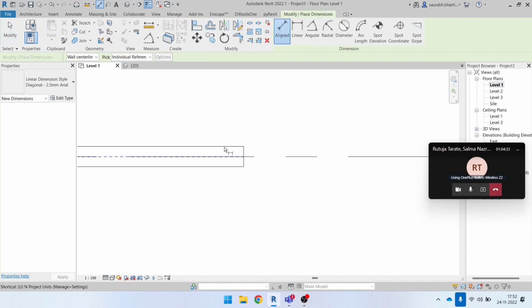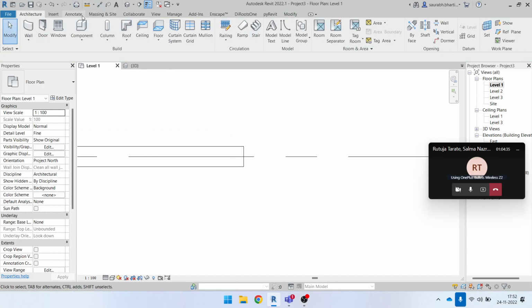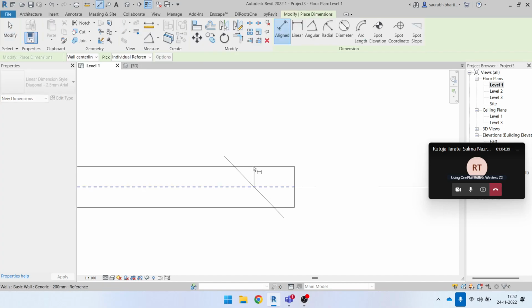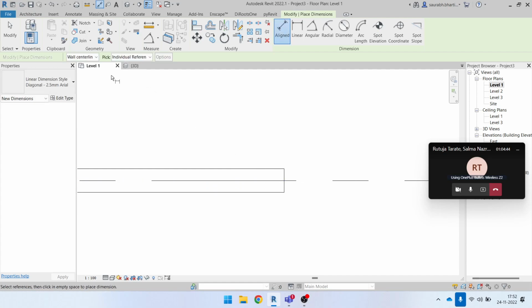If I show you the dimension, DI is the shortcut for dimension. You can always go to Annotate and Aligned Dimension, and from here you can just take the dimension of the walls. Whenever you're taking a dimension, here also you will get two options, like this wall center line option and individual reference, where you want to start taking the dimension.